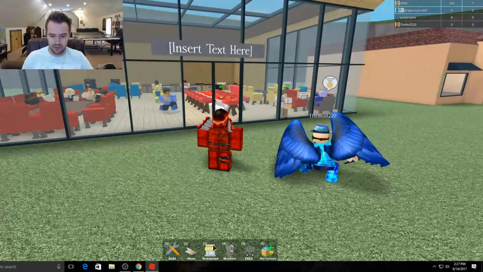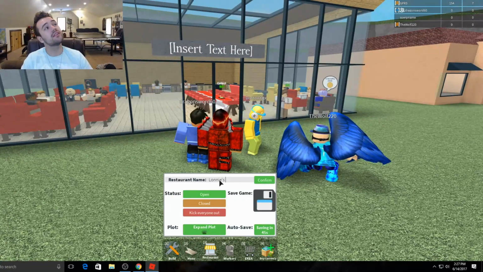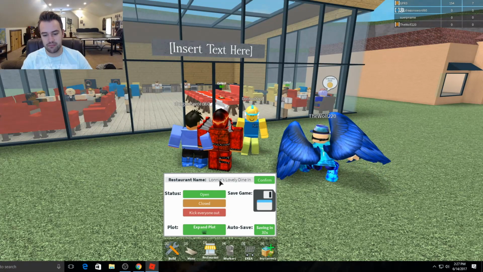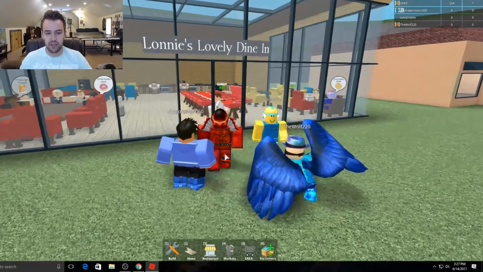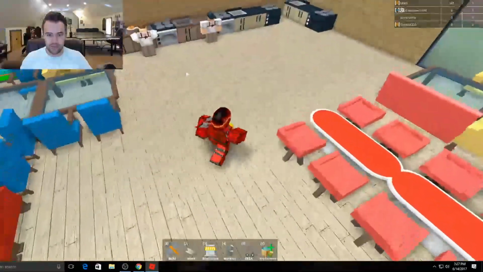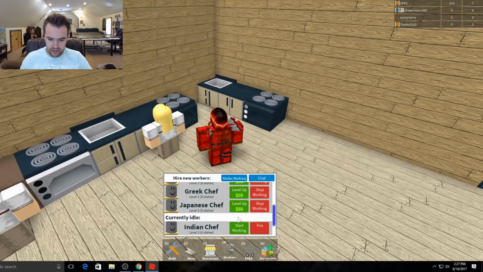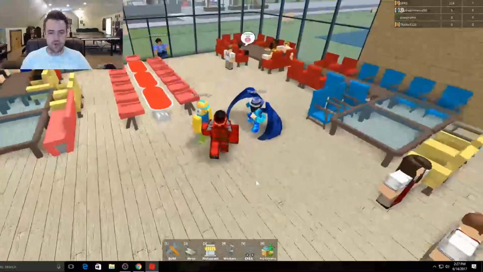Let's insert the name again, but this time we're gonna have it as Lonnie's Lovely Dine-In. We'll have it very simple. Nice. Alright, after it slows down a bit, we're gonna hire the workers back up. And this place is gonna be bumping. So, workers, here we are. Start working, click on a counter, and start working, click on a counter. There we go. We have our workers up.